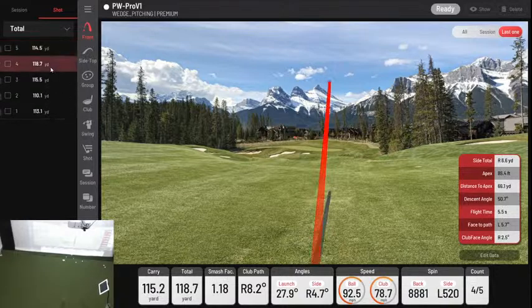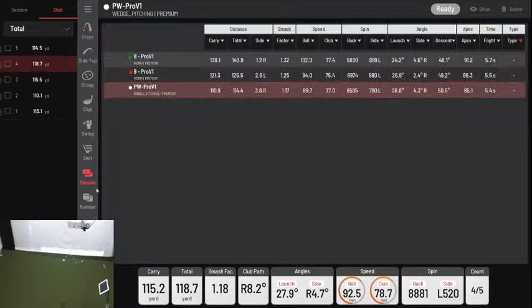Now, is that legit? Is the software considering or taking into effect the rolling hill down there? I think that's a question for Uneekor. Also, could we have the ability to just have a flat range and then let the run out be what it is? But just so you know, go back to this session screen.